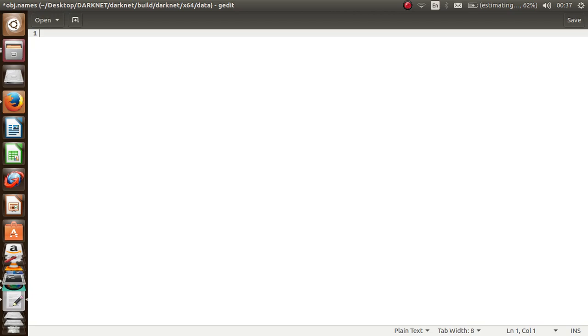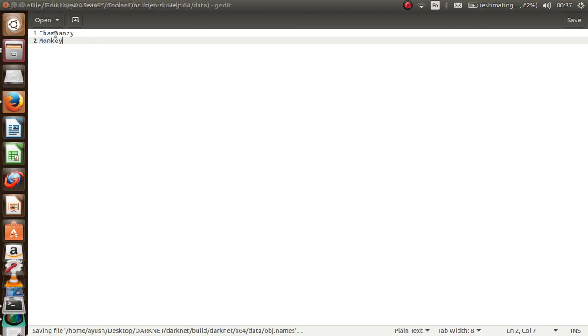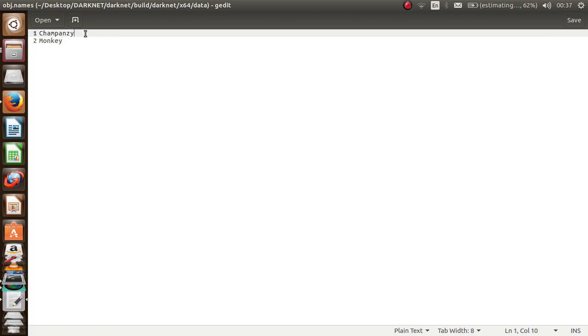Every new line corresponds to a new object. So for class 0 I use chimpanzee, and for class 1 I use monkey. I saved it. If you have only one object that you want to detect, then enter only one name here and make the number of classes equal to 1.